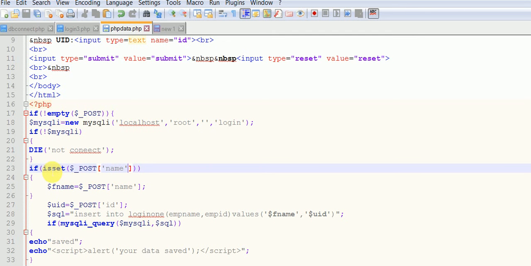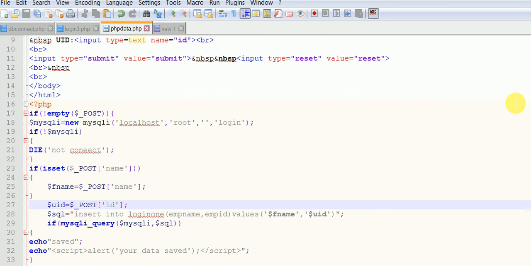This is done with isset of the post value of name, before giving the value to $fname. And second is $uid, assigned the value of id. Isset can also be put here for this value.